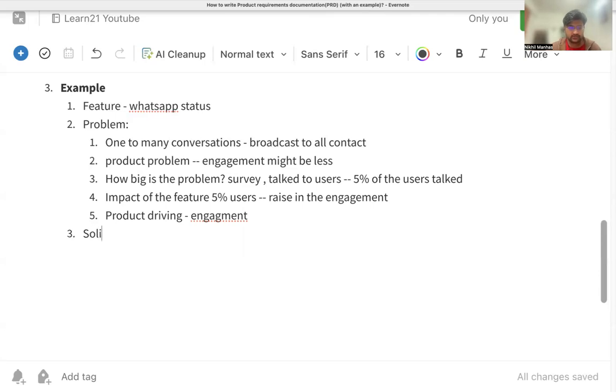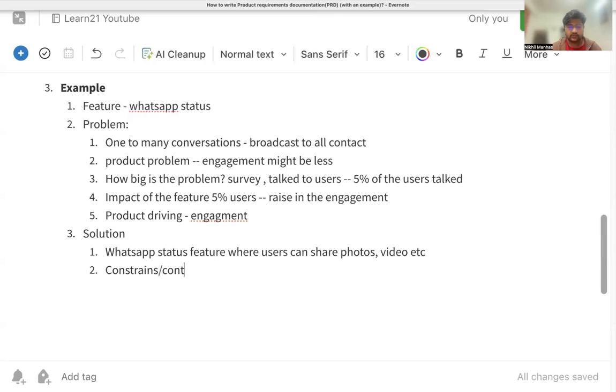I think solution part is easier, right? First we need to define the WhatsApp status feature, where users can share their photos, videos, etc. And then certain sub points of the feature, or sub constraints, or controls, like status will be available only for 24 hours, right?